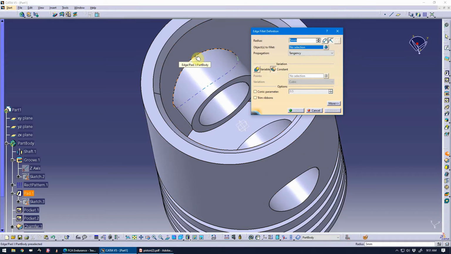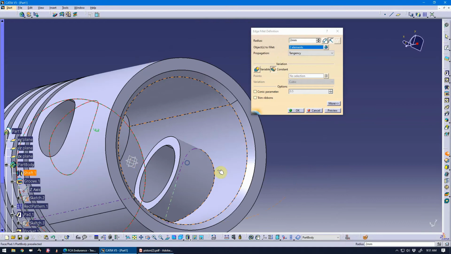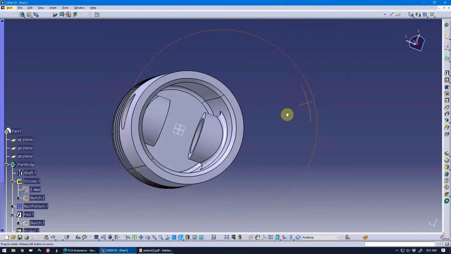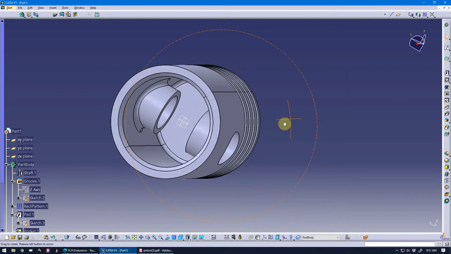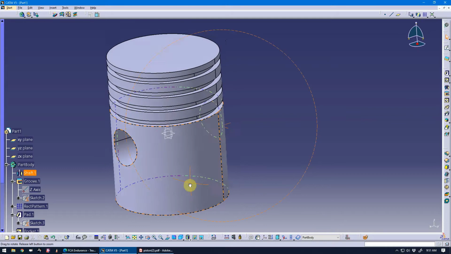And when I see edge, I'm going to select. And it should be a 2. And then hover, edge, select. Hover just to make sure I'm selecting an edge. Preview it. And that's my fillet on the inside. And that's my model, my complete model.